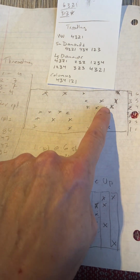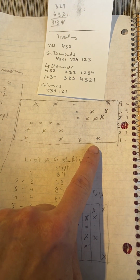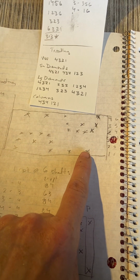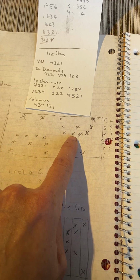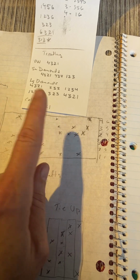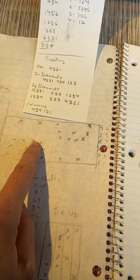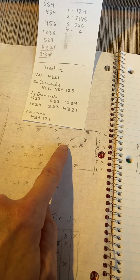You can see here, I just kind of broke up the threading. I have the luxury of 10 shafts, so I can do this. So I took my 4 shafts and I split it into 6. So I've got shafts 1, 2, and 3, and 2 and 3 again, and shaft 4 from the original one, but really it's 1, 2, 3, 4, 5, 6. So what I've done is I've taken the original shafts 2 and 3, which are these 2 lines and these 2 lines, split them up on 4 shafts.